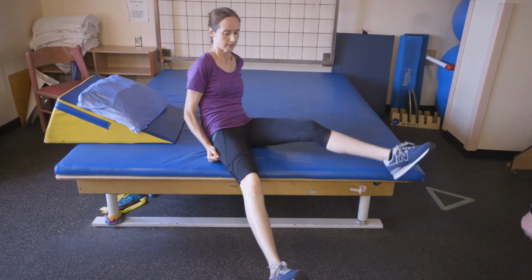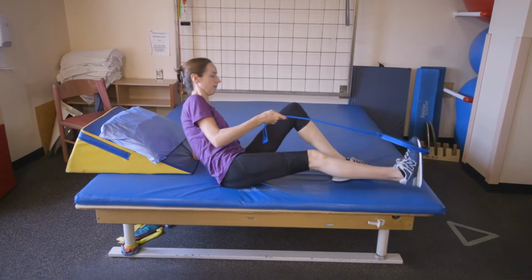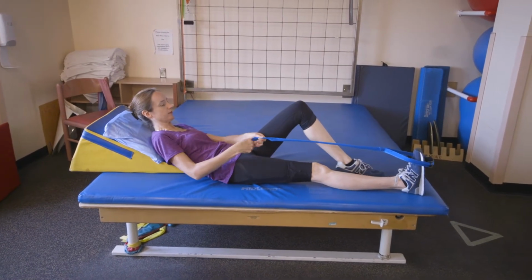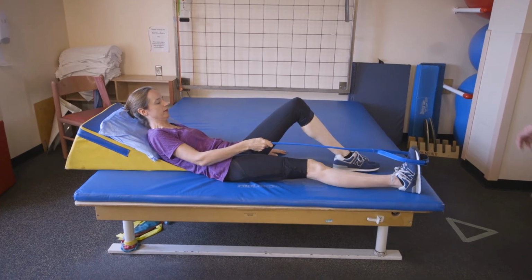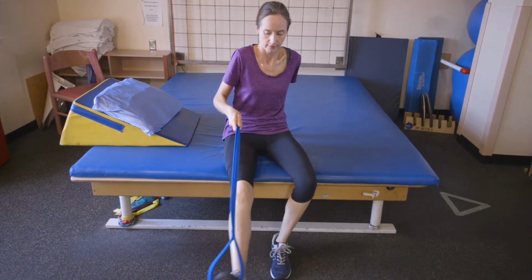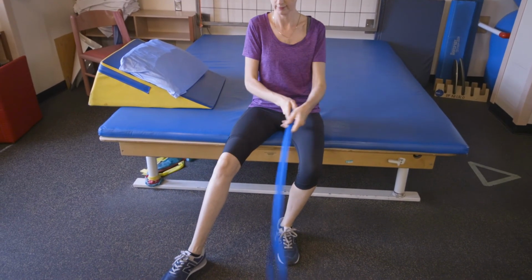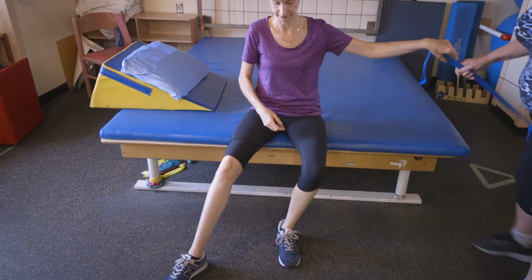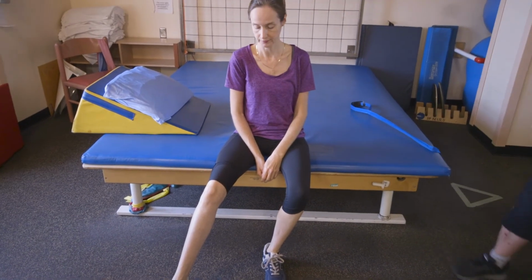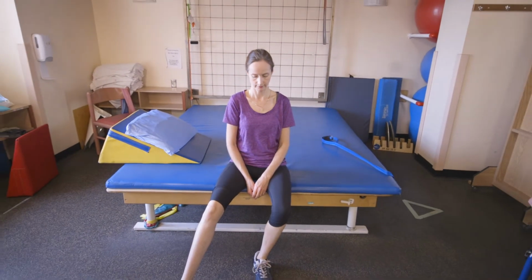or you can use a strap as a belt, or they do make a tool. It's sort of a coat hanger, and you can buy these at most vendors that helps you get your leg over the side. Remember that your knee is okay, so that you're sitting, you can bend your knee once your foot is on the ground. Before you start to walk, you want to take a few deep breaths because you may be dizzy when you first stand up.